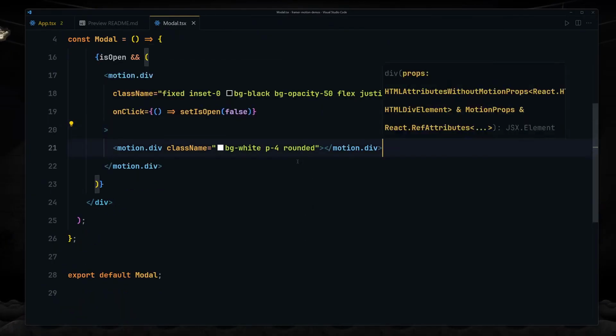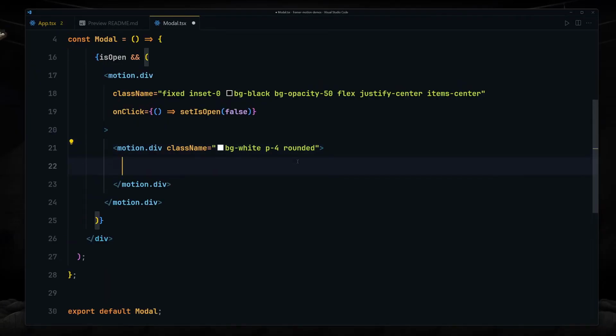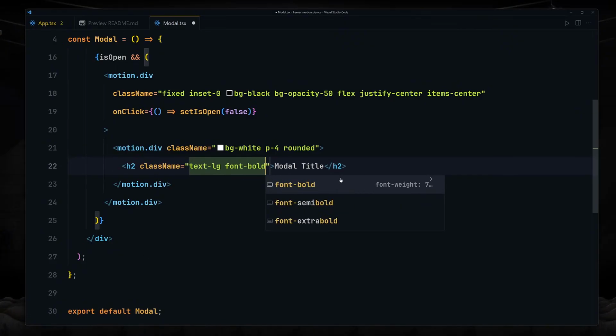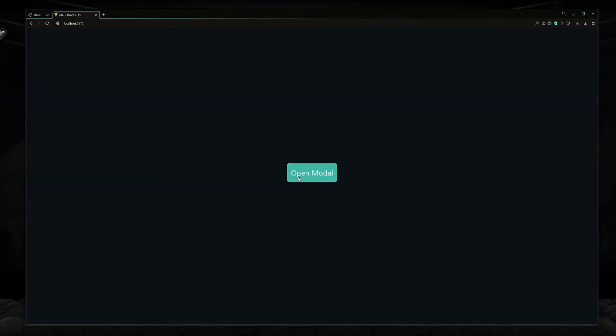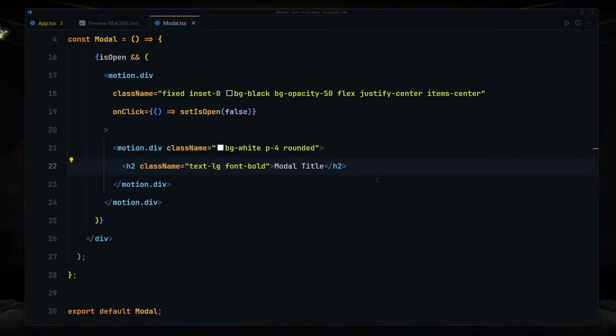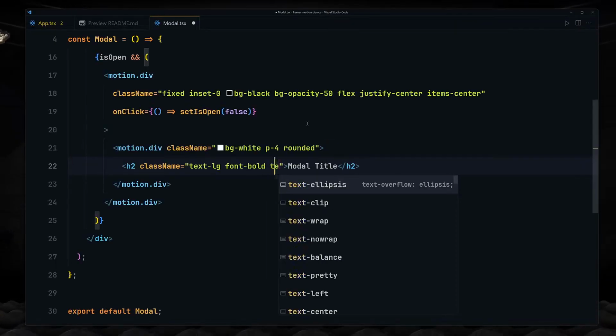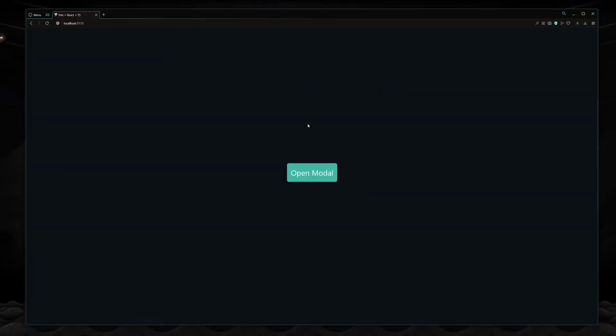Let me just save my file, and inside this div, what do we have to do? We have to just write an h2, which will say modal title, and I'm gonna also style there a bit. I'll use text-xl, font will be set to bold. If I save there and test this out, if I click on there, here you can see it's gonna give us that background of gray, and it's gonna also give us that modal content right here. But we have to change there to text-black. If I click on there once again, we are now getting this modal title.